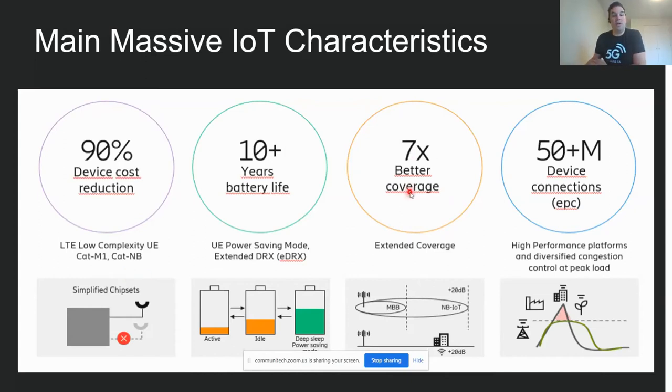In addition, we've given it a lot better coverage. As I mentioned, with a typical antenna you can get a cell phone call 20 to 40 kilometers away. However, with NB-IoT, and it's well documented in the press, we've done tests up to 100 kilometers away, where the device connected to this antenna still gets coverage. So when people say there is no coverage in the farms or agriculture areas, what they're saying is there's no telephone coverage, but there very likely is NB-IoT and Cat-M1 coverage. You're probably just using the wrong chipset to communicate with it.